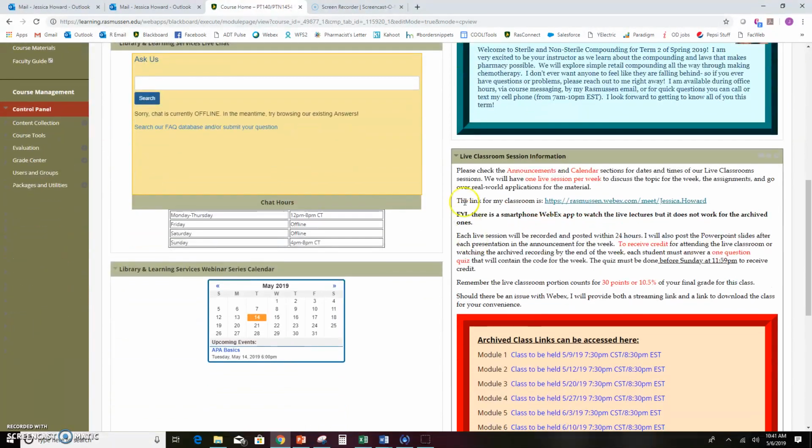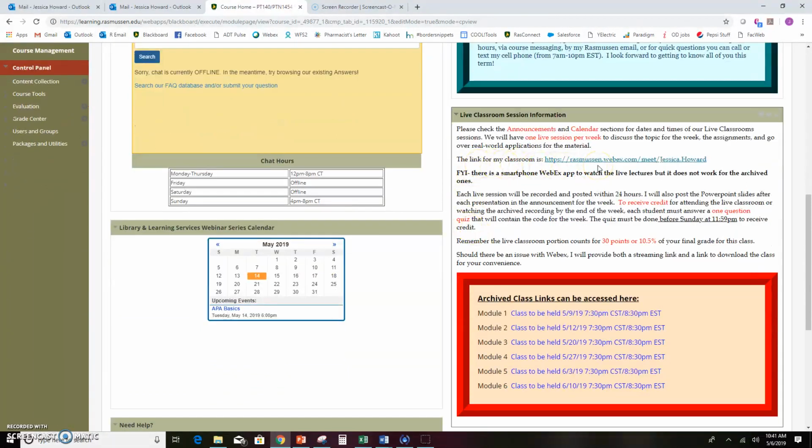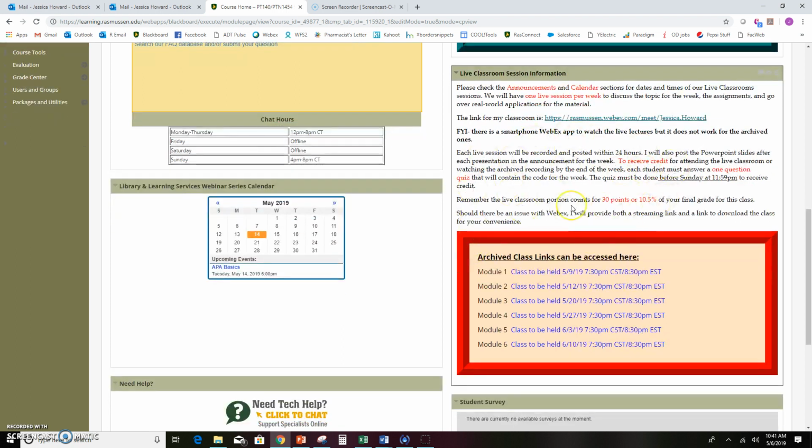Then we've already looked at that classroom session box. There's a link for my live classroom there. You can find out all the information about how you receive credit for your live classes and all those dates. You can also see the dates for your live classroom on both the announcement section and on the classroom calendar.